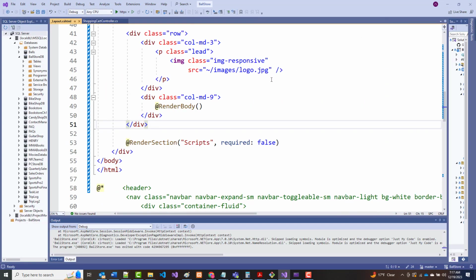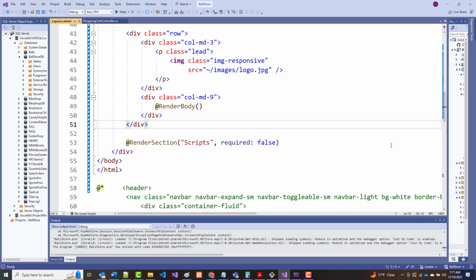Okay, so when I look under what is here, under my shared folder, I'm going to have quite a few things. How's that? So let's put those in right now. All right, so the first one is this login partial.